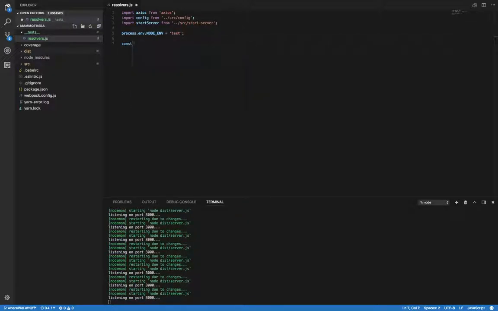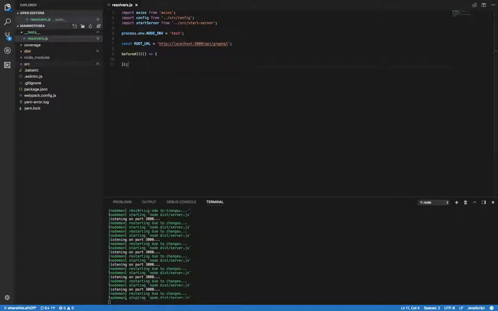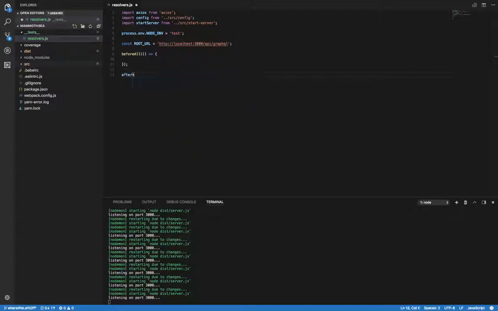Okay, and then we're going to say our root URL equals http://localhost:3000/api/graphql. Alright. And then we're going to do a setup. So we already have access to the jest environment, so we're going to write a before all function here. Okay, and an after all function.